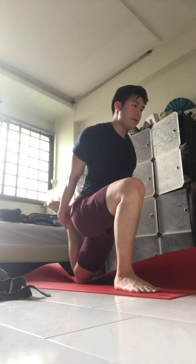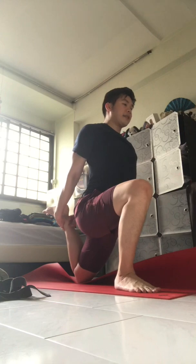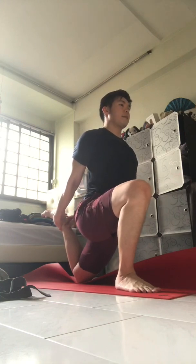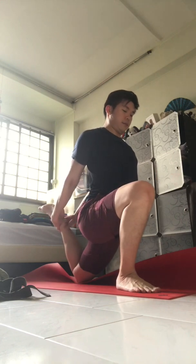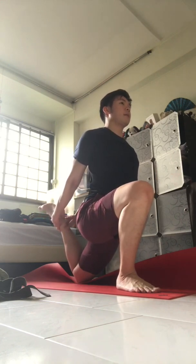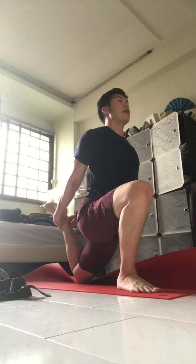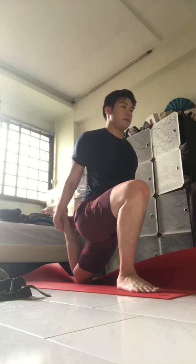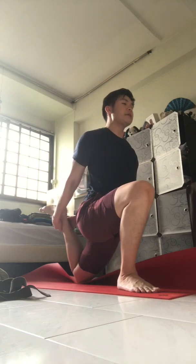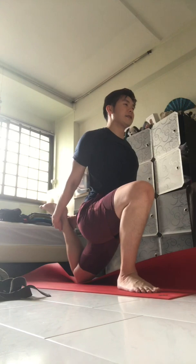Now inhale, lift ribs and chest forward and up. Exhale, shoulder blades down the back. Kicking your foot into your hands. So as we are in this back bend pose, feel for what's going on in your heart. How does working with the unknown feel like for you? Ask your heart.